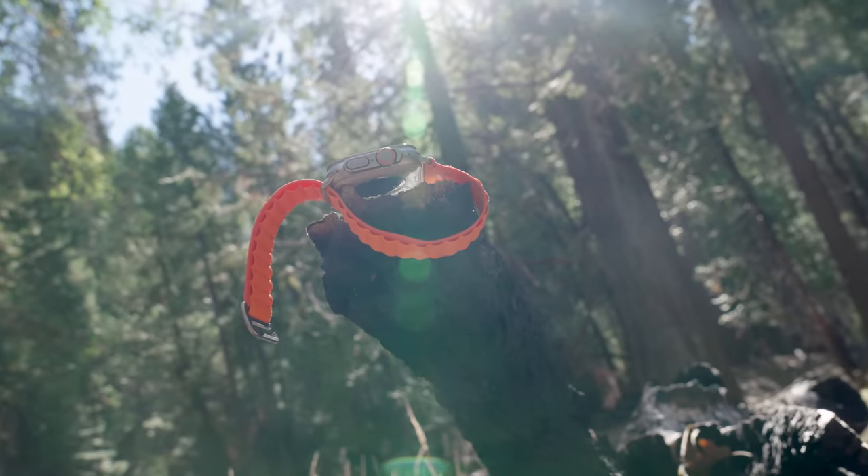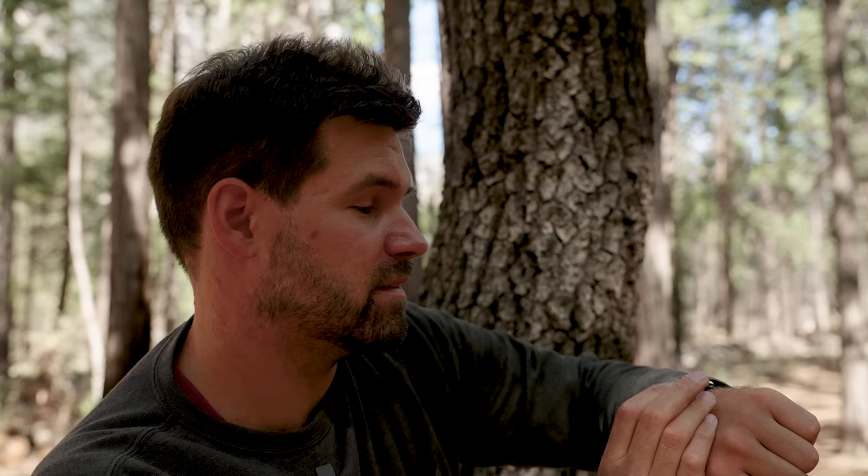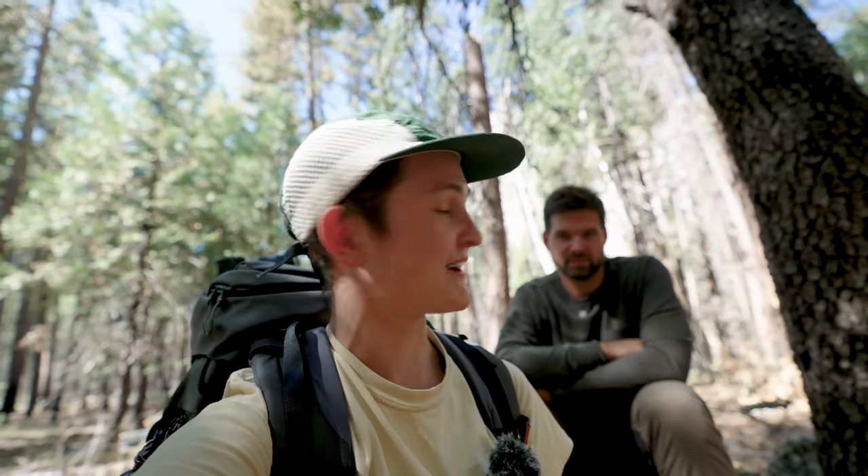Another safety feature on the Apple Watch Ultra is its siren. Apple claims they worked very hard to make this 86-decibel siren unique, so that when you hear it, you know it's not just another sound in nature. To test it, I'm going to start walking away from Viren, and every 30 seconds he's going to sound the siren. If I can hear him, I'll note it and keep walking until I can no longer hear him. After the siren test, we'll test a normal $4 whistle to see how far away I can get from that.